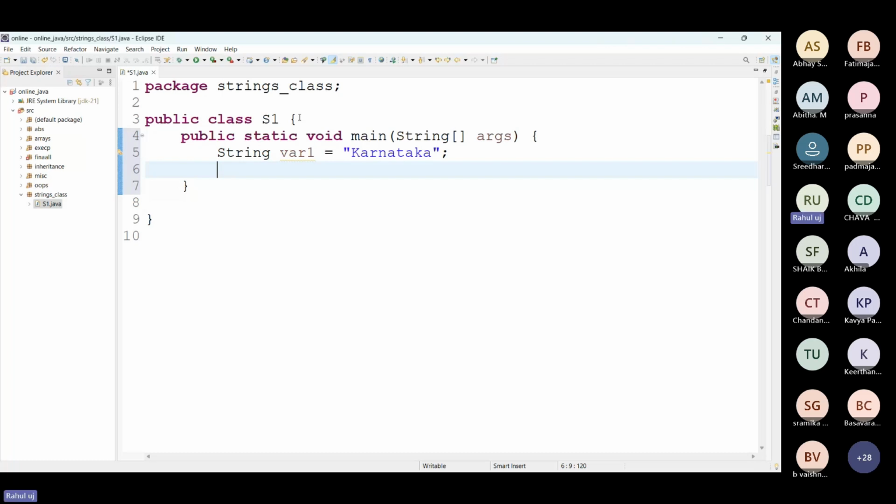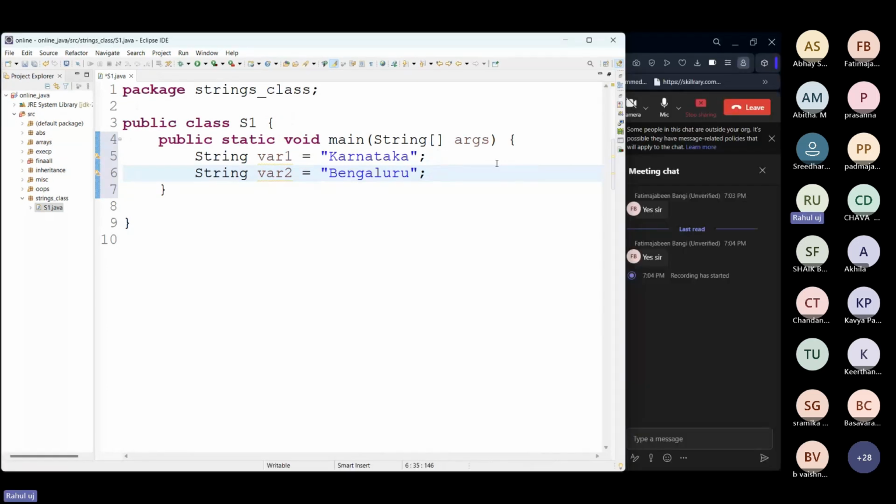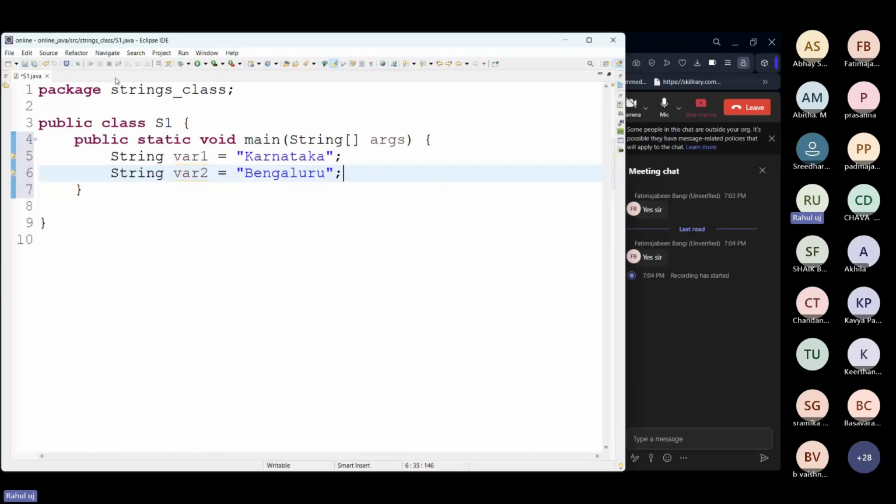I'll show you another way. String variable2 is equal to Bengaluru. So I have created two string variables here, and one value is Karnataka and another value is Bengaluru.